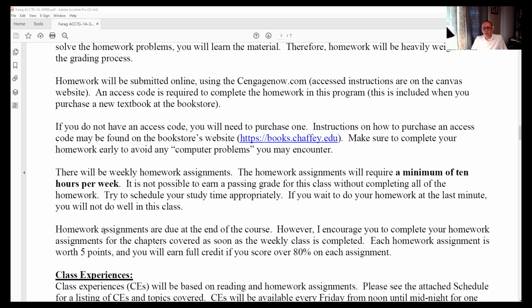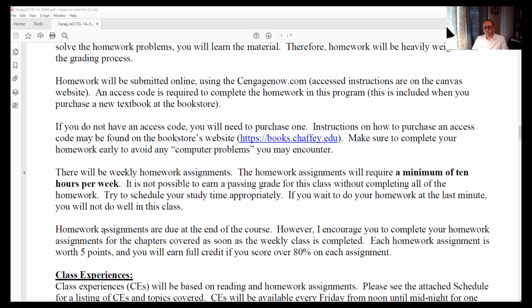One thing I want you to be aware of, we don't have due dates on a weekly basis, even though I still encourage you to complete your homework on a weekly basis. So for each chapter covered, do its related homework, but the deadline is going to be at the end of the semester. I always get messages from students who did not complete the homework on time, so that's why I decided to extend it until the very end, and you keep track of your progress. And the good thing about Cengage Now, it shows you what assignments you need on a weekly basis. But again, the deadline to be completed would be the end of the semester.